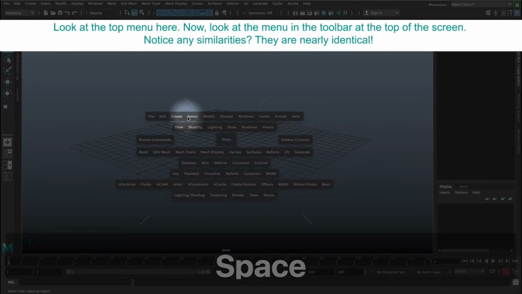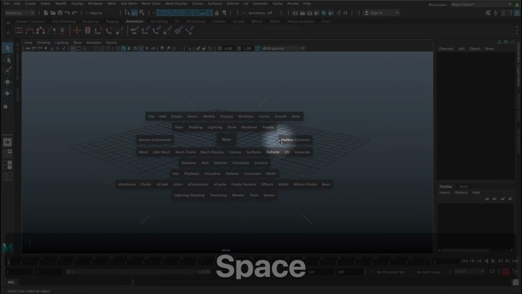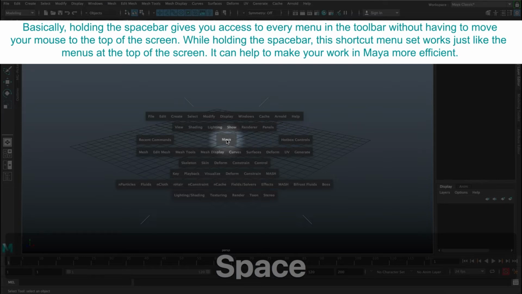And if you look at the top over here, you'll see that it actually corresponds with the very top of the application in our toolbar. Some of the items have been rearranged, but for the most part, it's pretty much the same as the options in our toolbar at the top of the screen. So basically, this just makes workflow more efficient. Instead of moving my mouse all the way to the top of the screen to access the toolbar, I can access the toolbar from anywhere in the viewport just by holding down on the spacebar, which is pretty cool. It takes some getting used to, and it's there if you'd like to use it.